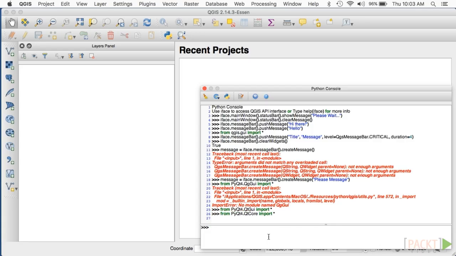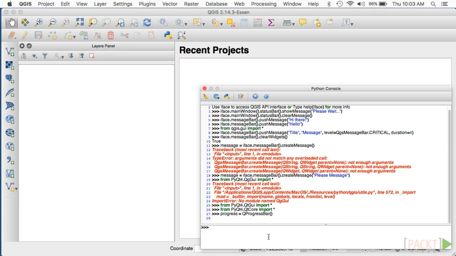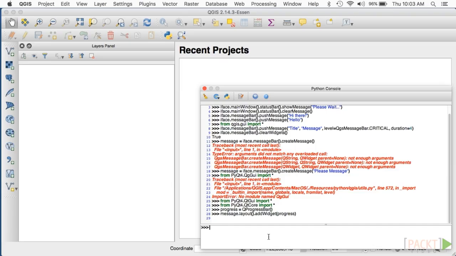Right. We're now ready to create the progress bar itself. And now we can add the progress bar to our message. And finally, we can push the message onto the message bar.